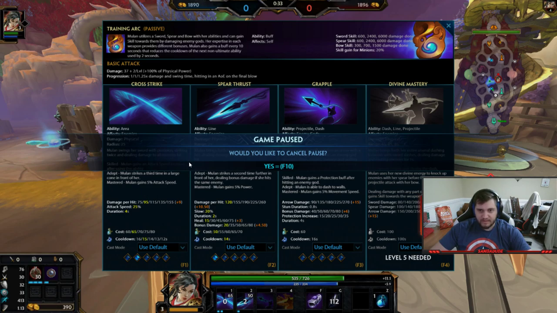Whenever you use this attack, you gain an attack speed increase, and the attack speed increase for the one is 25%. Whenever you level it up once, you gain a third attack, which is like a cone in front of you that smashes the ground. That does extra damage, obviously. It says in a large cone in front of her. That's whenever you've done enough damage.